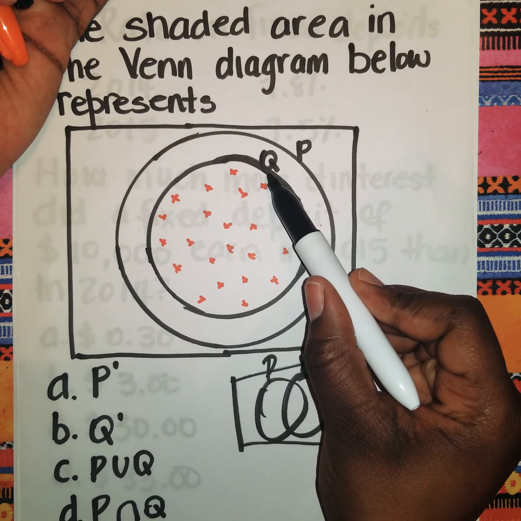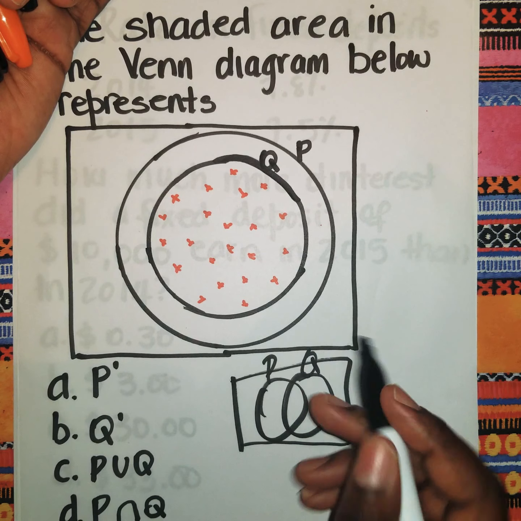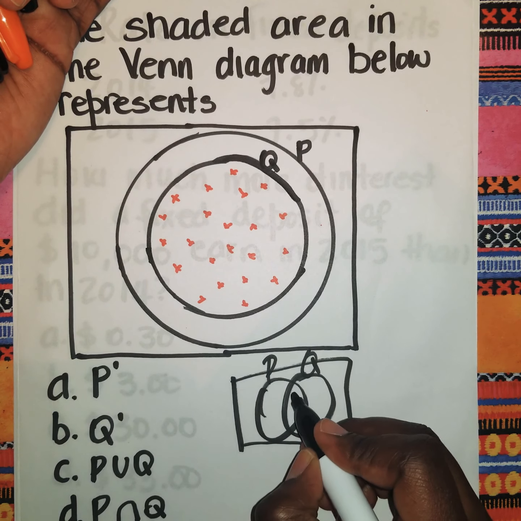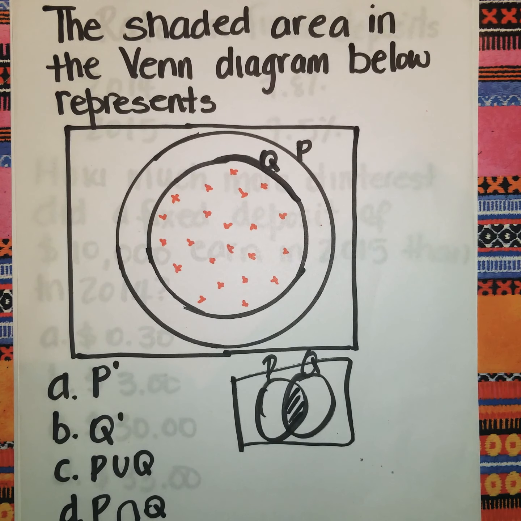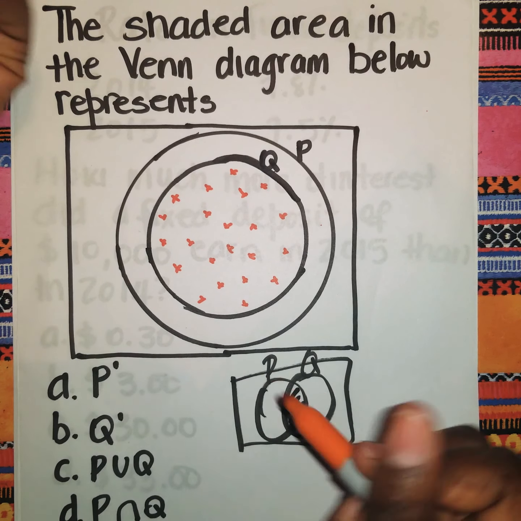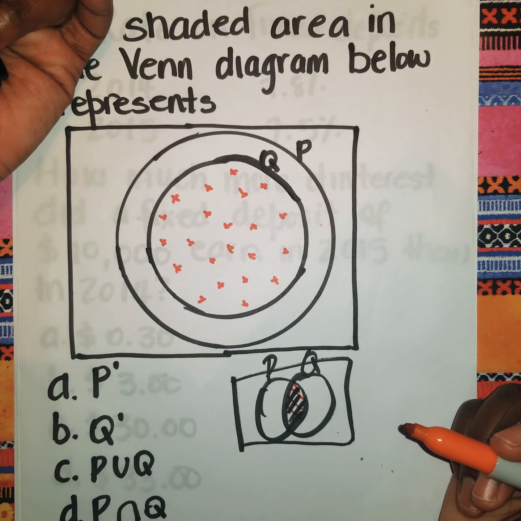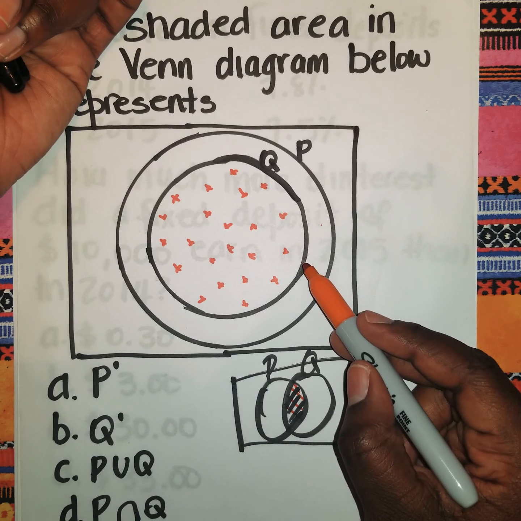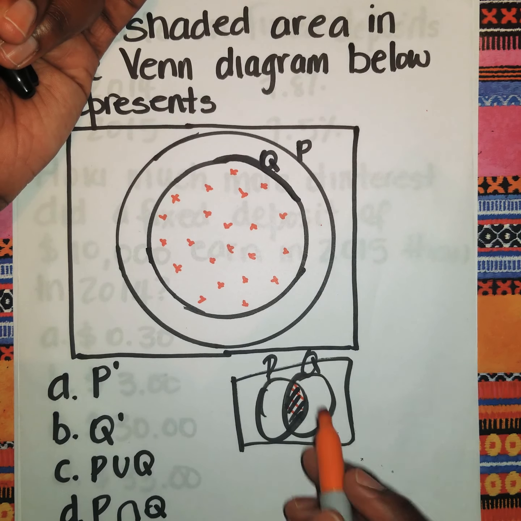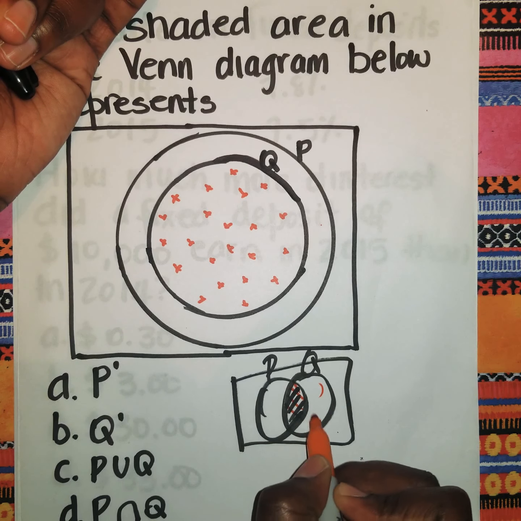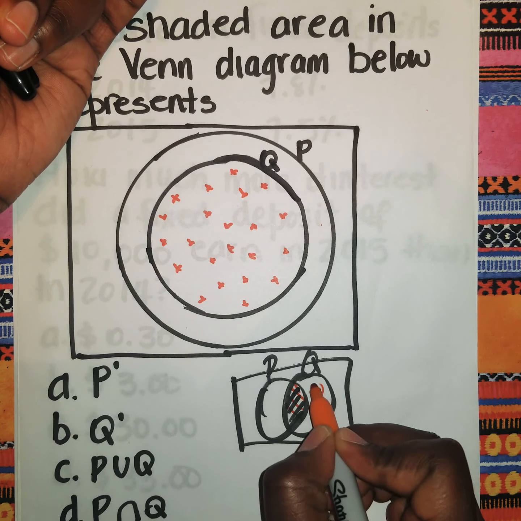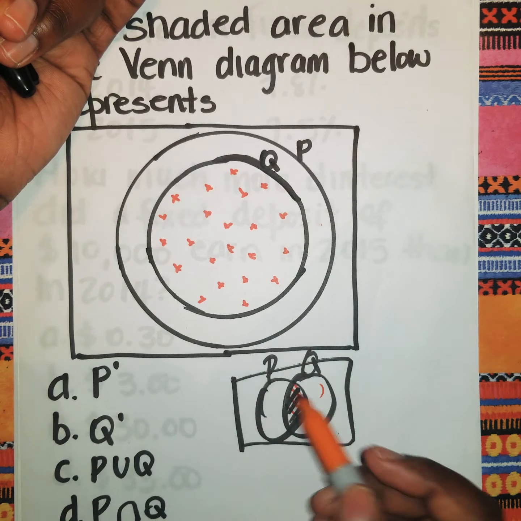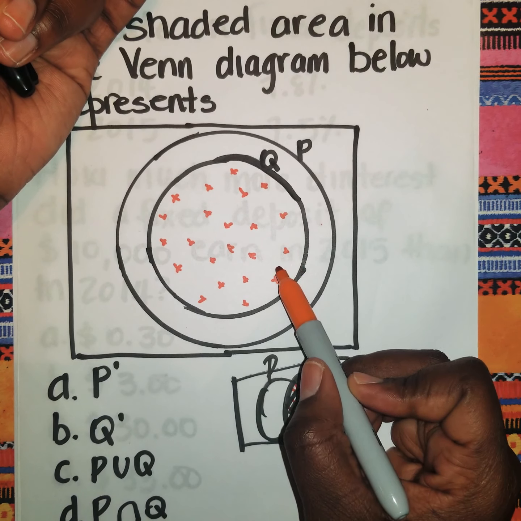If Q is in P, that means they have something in common, right? And so this region here would be a different color marker. So this region here, see, I shaded just now, would be the intersection of both of them, which is the same thing as saying this. But because Q over here doesn't have anything else, over here will be totally empty. So the subset will be more suitable to represent a set like this.